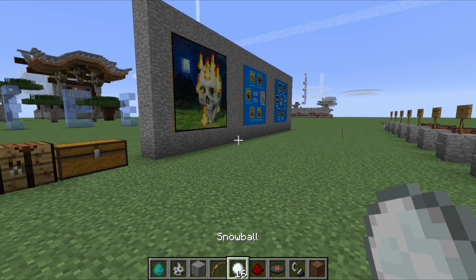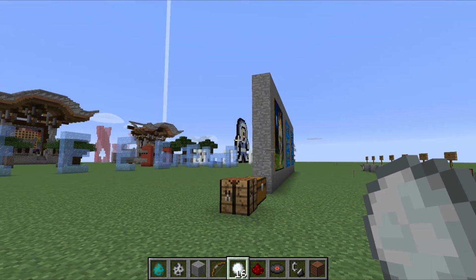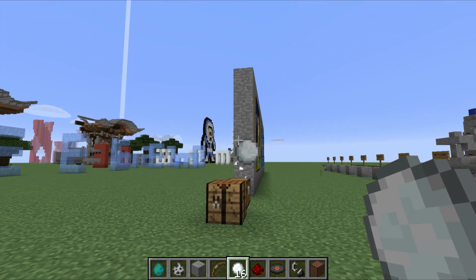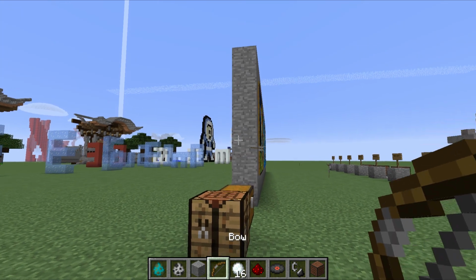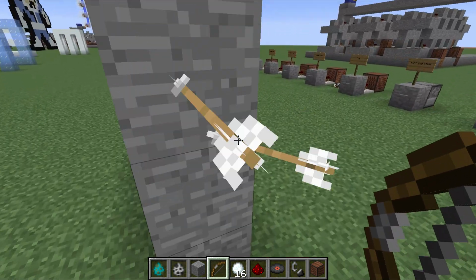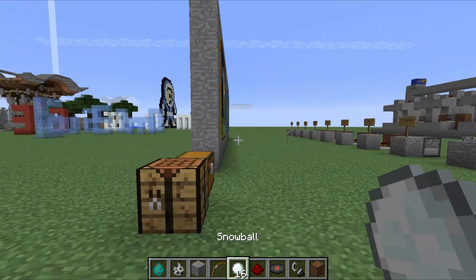But I think the snowball may be a better choice now that I think about it. It is more accurate to the game. In the game, you can shoot really quickly. And one problem with the bow is that it makes a sound when you hit anything, which is not the case in the game. You only get the sound in the game when you hit an actual enemy.